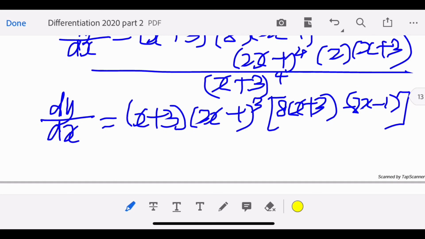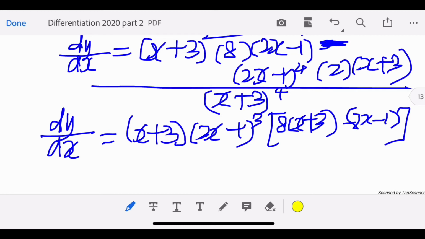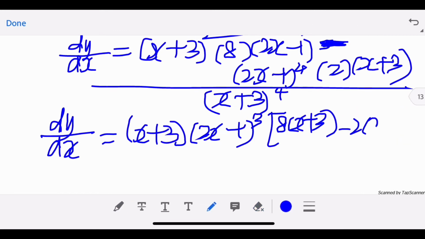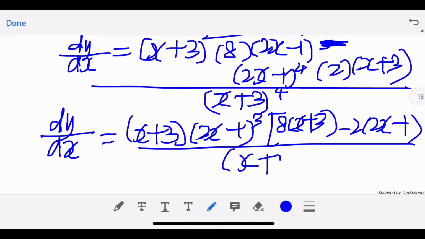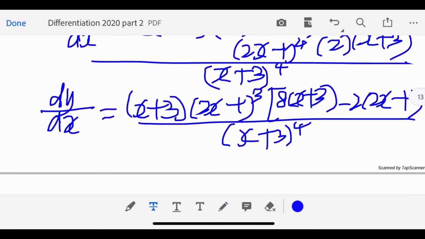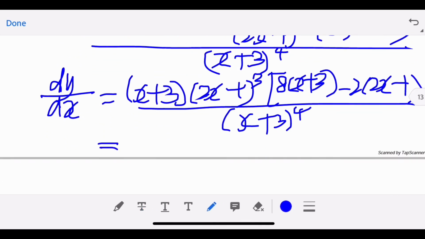So no problem. So actually by right you can substitute x equal to 1 inside there to get the answer. But I think I want to simplify so that in case you substitute wrongly, at least you can get the marks for dy/dx. So over (x plus 3) to the power of 4. Okay, so I write properly (2x minus 1), then over (x plus 3) to the power of 4. Okay, so then I will simplify to the simplest form before I substitute x equal to 1.